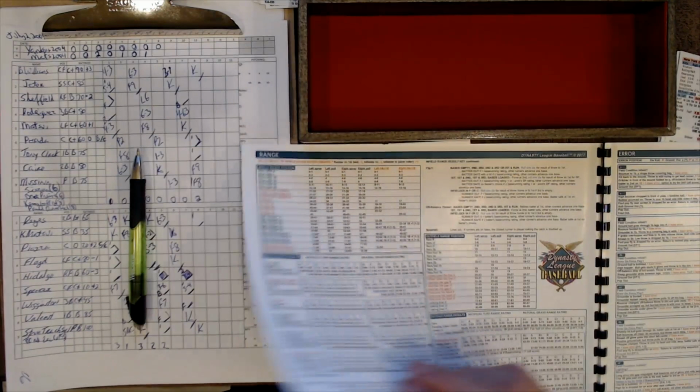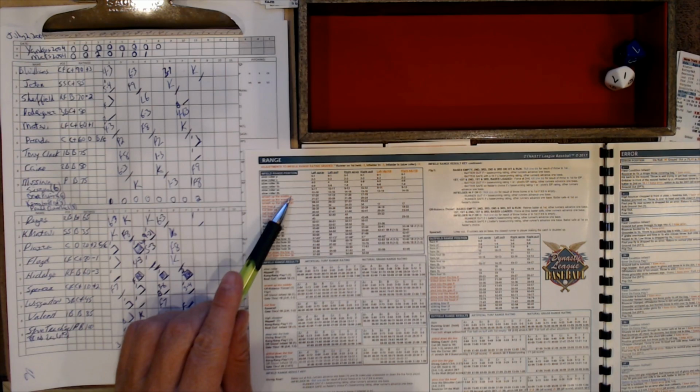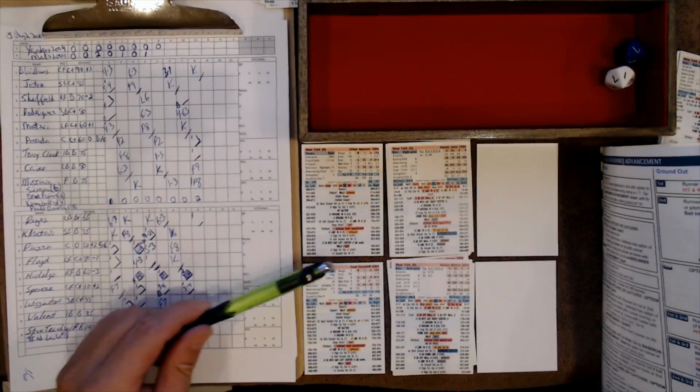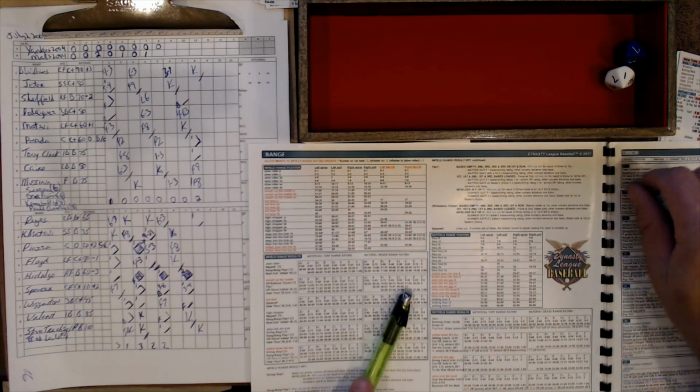He's batting left, and he's a spray hitter. So left spray. So you find the left spray. And it's a 17, and that happens to be a smash up the middle to the pitcher. Smash up the middle to the pitcher. The pitcher is a range of C on natural grass, and a smash up the middle, a C rating.